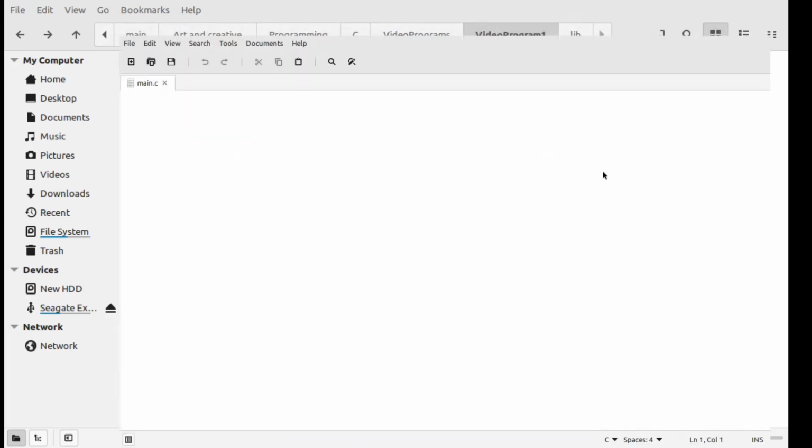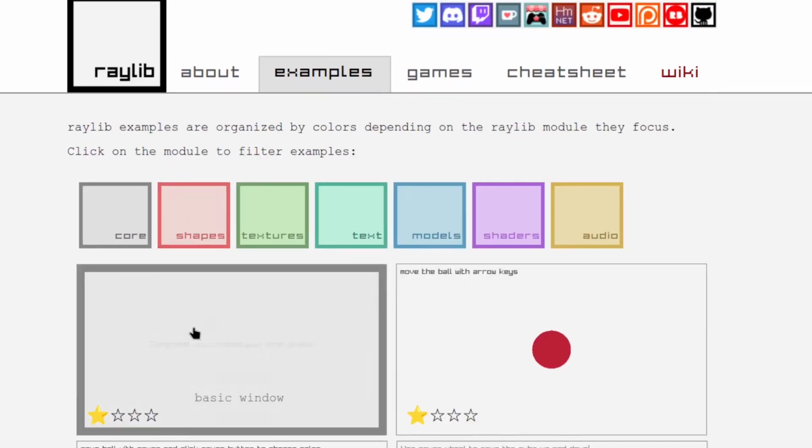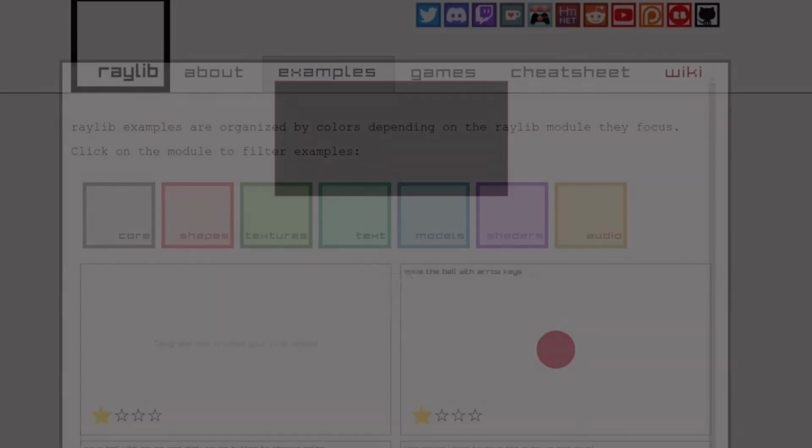So here I've got open the main.c. Now you can do this in a text editor, like a code IDE or whatever. And what we're going to do is go back to the example page of Raylib. So here we are in examples, and we'll just do a basic window.